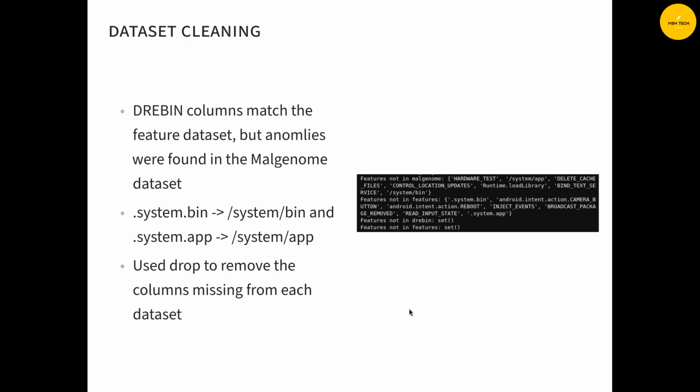A couple of them were clearly just format differences, like .system.bin and .system.app, which just had to have slashes replaced, so I renamed those columns. But since I didn't have any way to replace the other columns in each dataset, I just dropped the missing ones from each dataset so that they would ideally match up and could be combined at a later time.